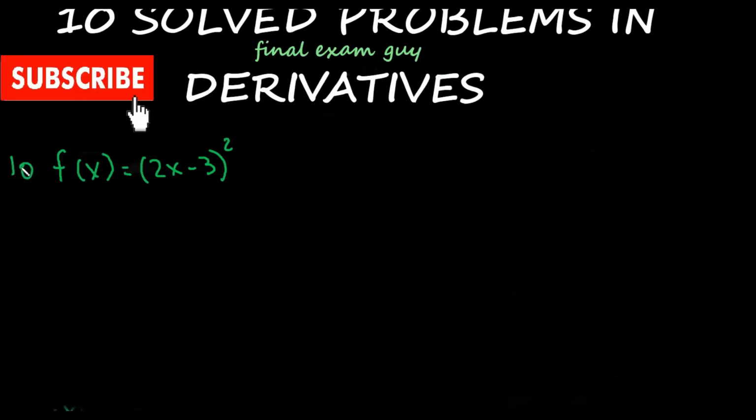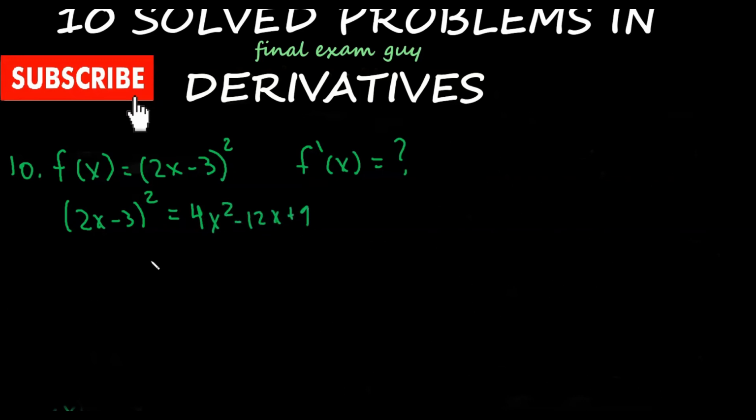Alright guys, we've reached the last question. I know it looks pretty simple, but I want to make a point here. The question is asking us to find f prime of x. Normally you'd think, okay, this is the FOIL method, because we see that exponent, so we just FOIL that out, right? If we FOIL that out, we get 4x squared minus 12x plus 9, and now f prime of x is 8x minus 12, right? That would be the derivative.